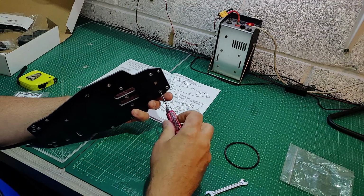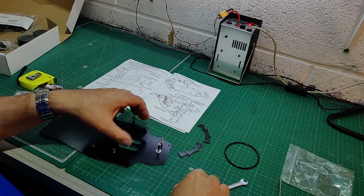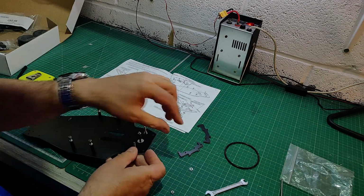Nicely. Everything here's got a really, really nice solid feel to it as well.